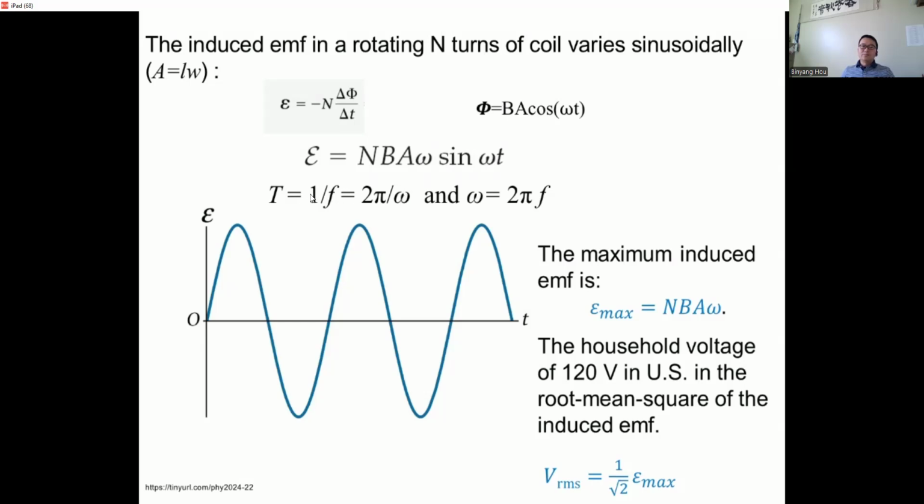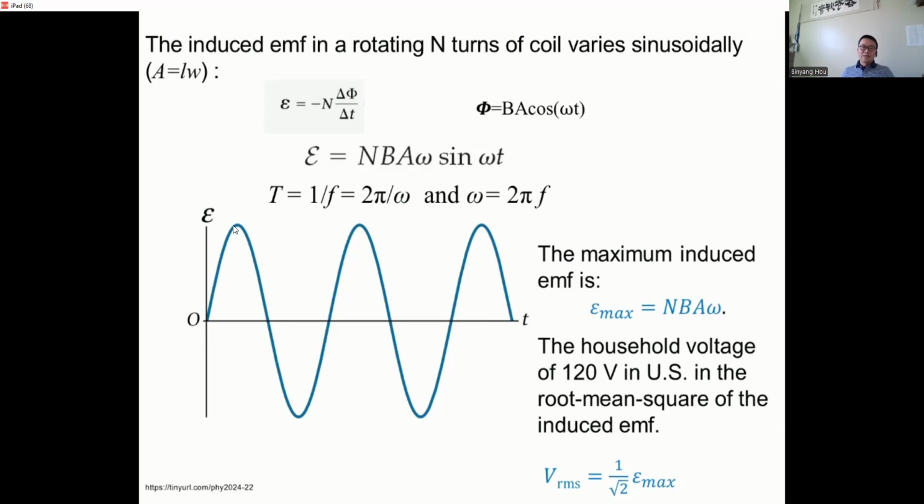So omega is 2 pi over T, or omega is 2 pi times f. Frequency f is 1 over T, or T equals 1 over f, the other way around, either way, but omega is equal to 2 pi times f. So the electricity, or the voltage you generate, is a sine function then, or a cosine function if you start with a sine function.